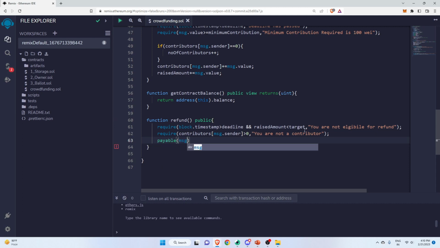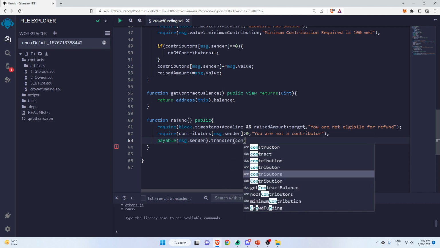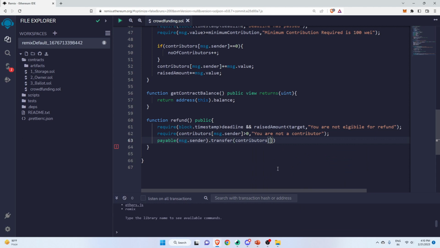So the person who has called this particular function refund, we will transfer the contribution that he has made, contributors[msg.sender]. So we are paying him back, and we will make contributors[msg.sender] again back to 0, right? Because this person has been refunded. We have refunded his money, so why have a contribution then?